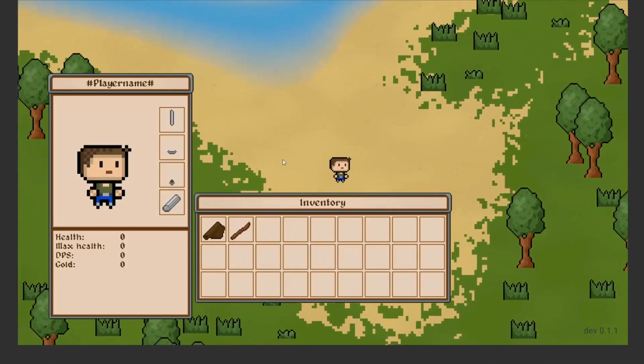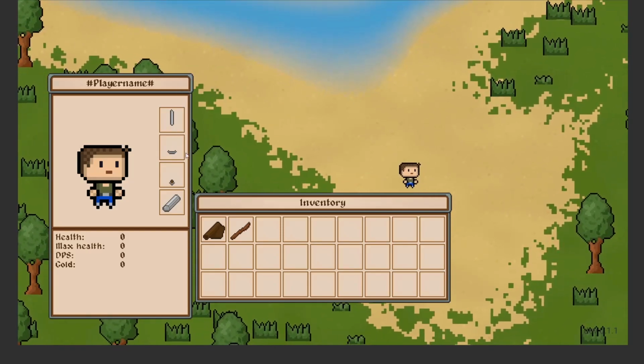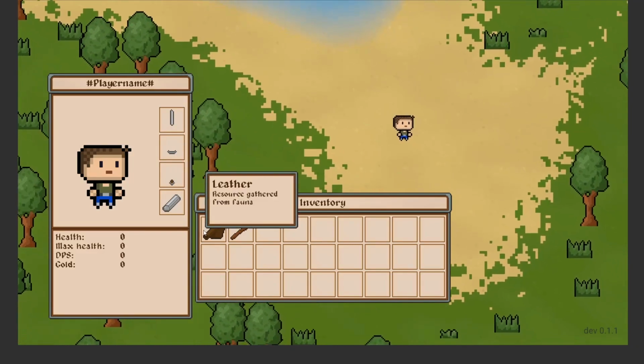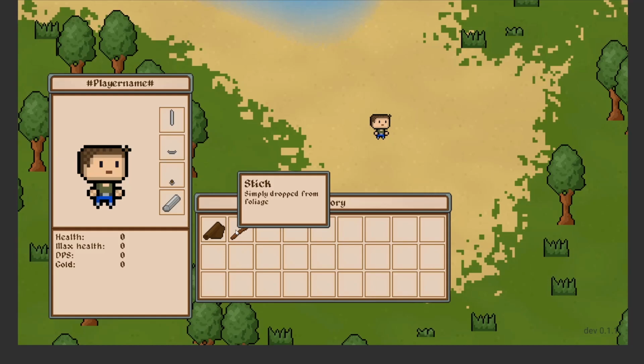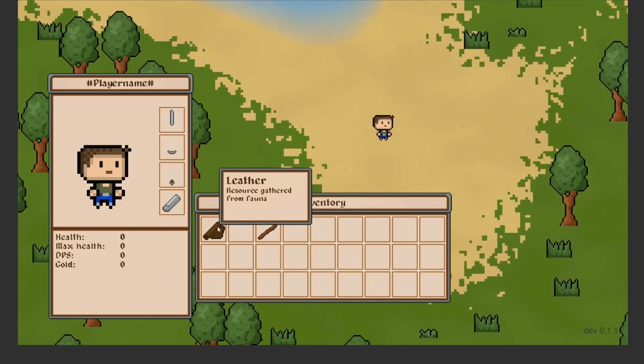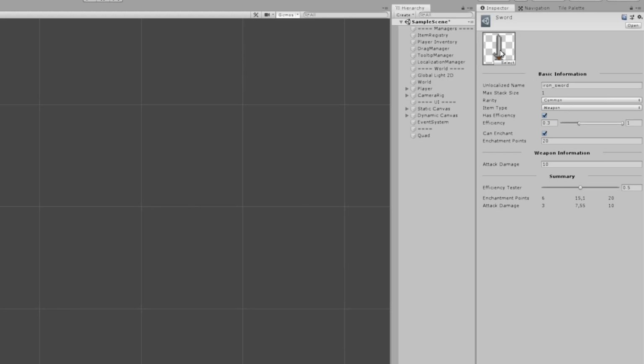What you're currently seeing is the first pass of the inventory system and its items. It might take a little bit longer because I also want to make custom inspector windows for them, since that will help me later on, when I just want to add items or crafting recipes. I have currently made a very simple inspector for all the item objects, just to test what I can do.